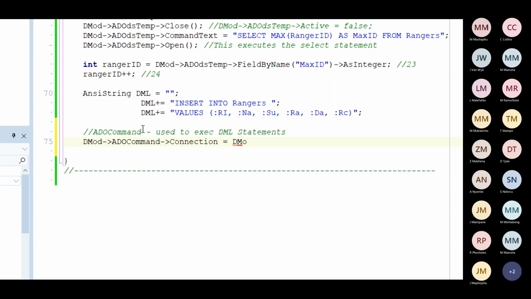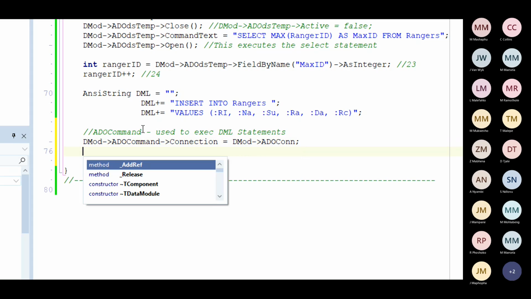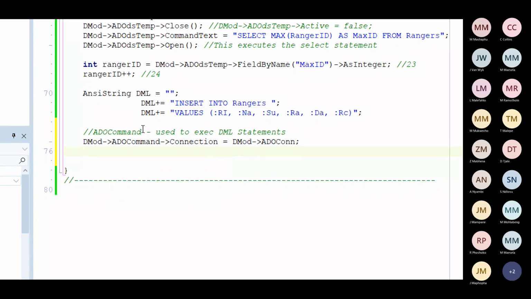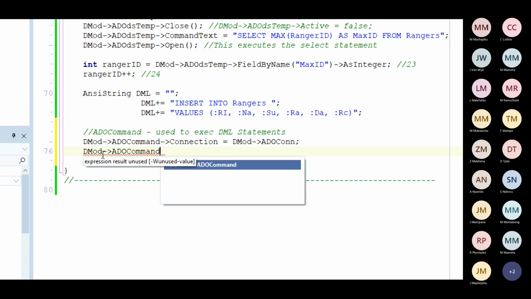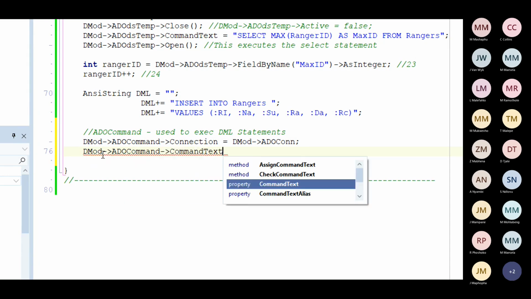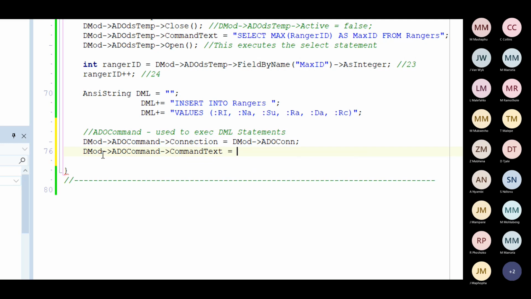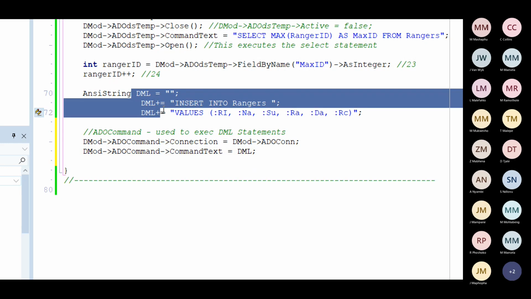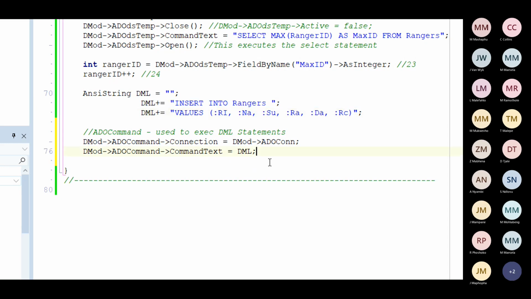Then I'll say it should get the connection from the existing connection of ADO connection. And then I can start giving it a command to execute. So I'll say dmod ADO command. And then where do I put the query? On the command text property. So I'll say it is equal to DML, of which DML is my query that I want us to execute.